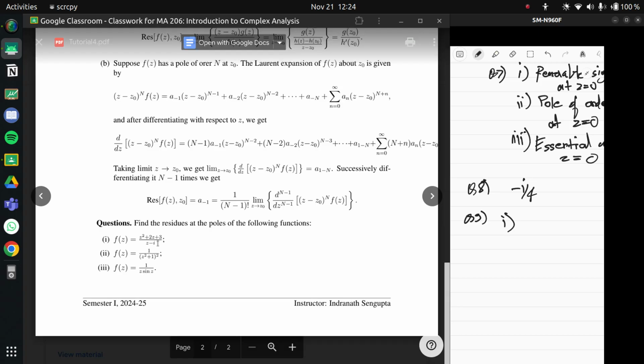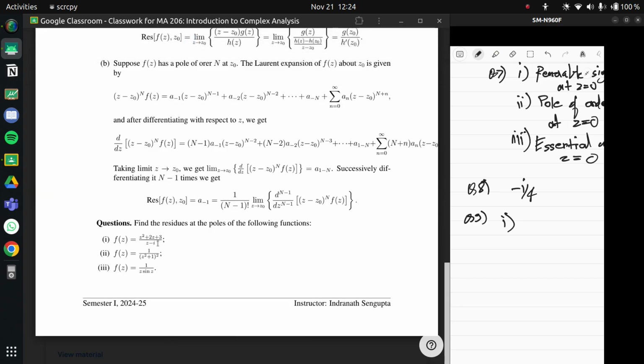First you want to write it as some sort of analytic function times something else. So you can write it as g upon h, where h is of the form z minus iota times 1, right? So then what do you do? That's going to have some particular expansion, with some constant terms, which we don't really care about. All you have to do is figure out what this value is at z equal to iota. Whatever Taylor expansion you have, you just add z minus iota power negative 1 over there.